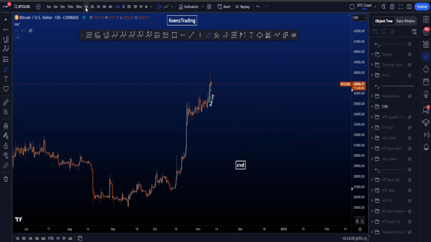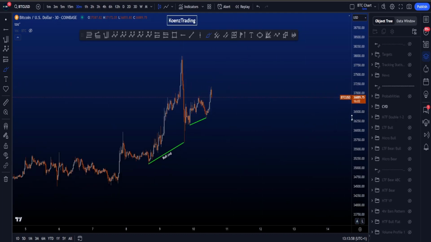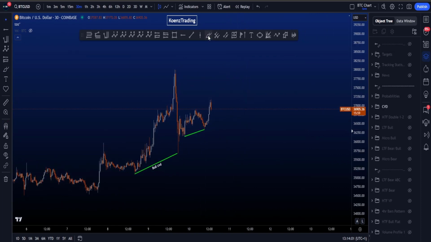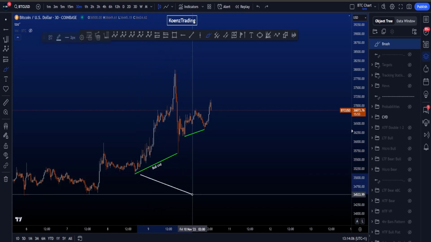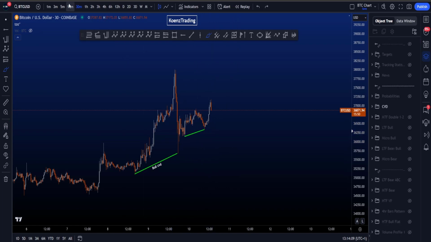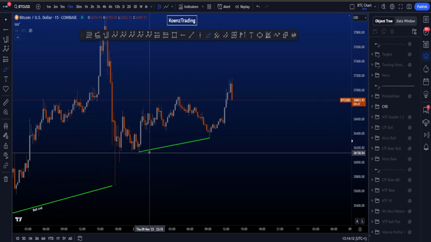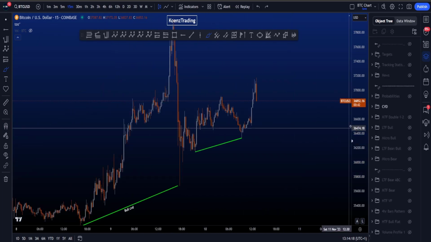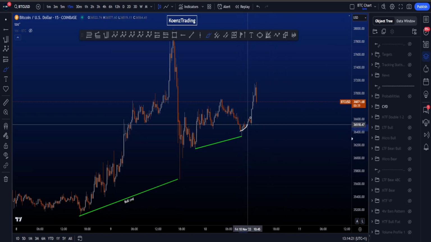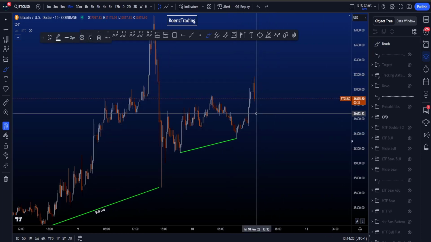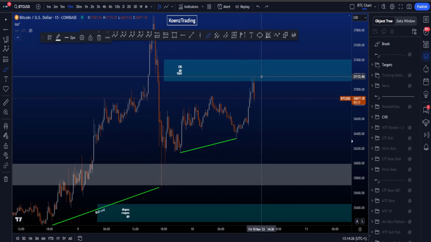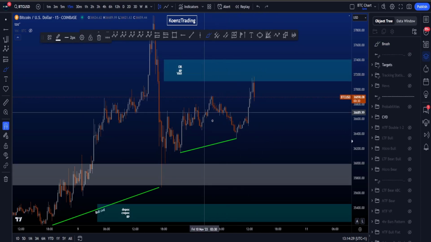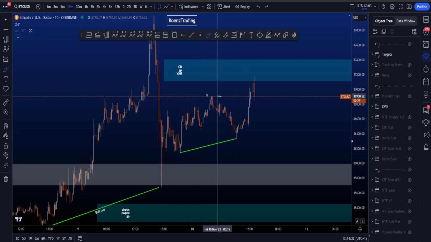If we then look at the CVD divergences locally, then locally over here, price has been building bullish CVD divergences. First of all, with this drop to the downside, bullish CVD over here, higher low in price, lower low on the CVD, but also more locally over here on the 50-minute time frame, we had bullish CVD divergences over here, higher low in price, but again a lower low on the CVD, which increased the probabilities for at least a bit of a move towards the upside, which is what we saw right now over here, hitting the resistance area as well that we were looking for and taking this high.